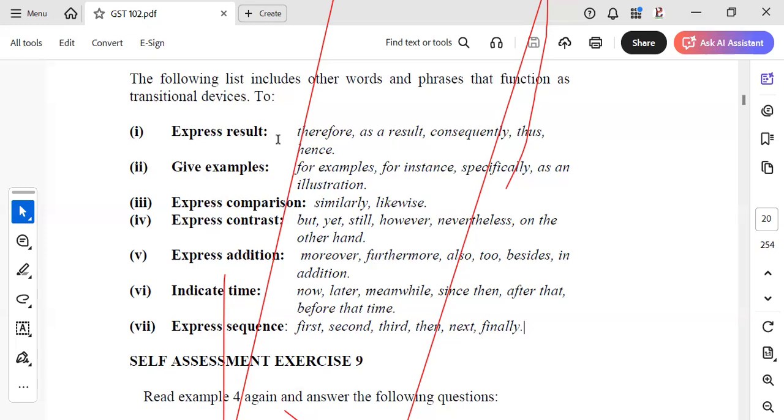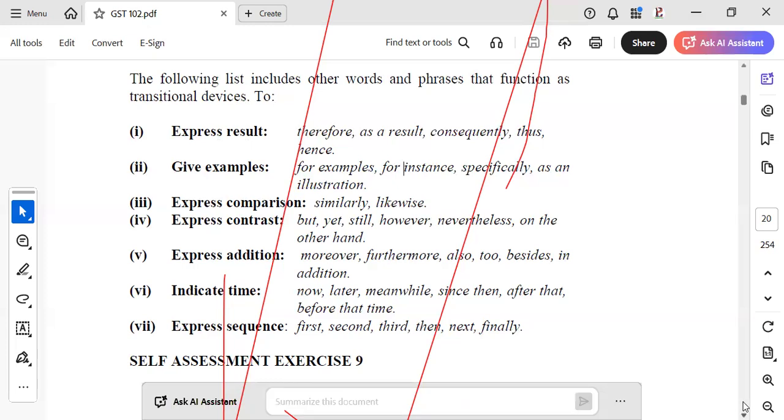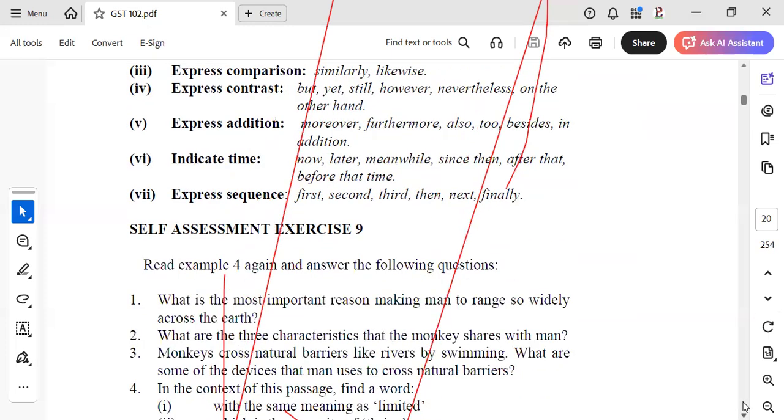Now, you see all these things that we are reading now, you think it's for a joke. They normally ask questions on this part too. They will say, which of the following transitional devices is used to express result? They will give some options there. Mostly, they normally ask consequently, the one they normally put in the option. So you should be ready to answer questions on them, not just reading it like we're reading a newspaper. Okay.